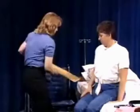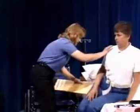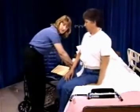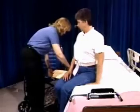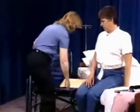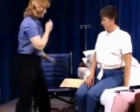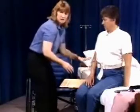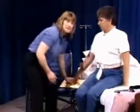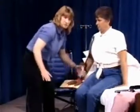With the sliding board, all I'm doing is asking her to shift her weight to the opposite side, and I place the sliding board underneath one side of her hip. Now you can see that it's spanning that gap. I make sure that the chair is in a good position and that the chair is locked so that it won't scoot away from us. And then I'll just explain to the patient that I'm going to help her with the safety belt and she needs to place a hand on the sliding board so that she can help to push and scoot herself across.